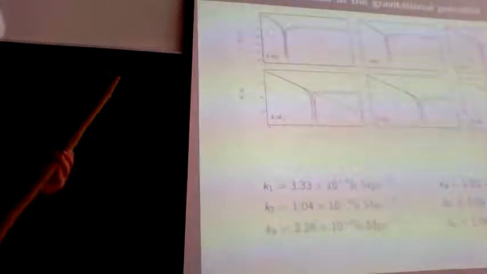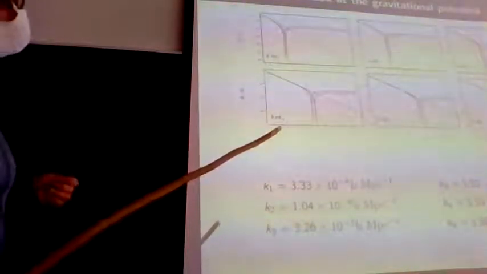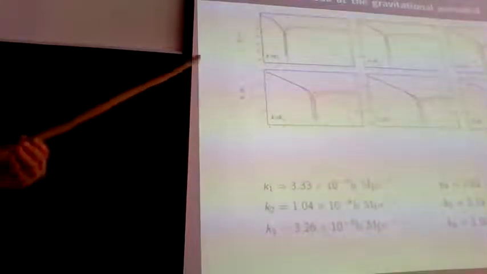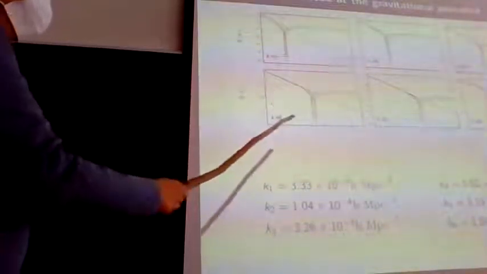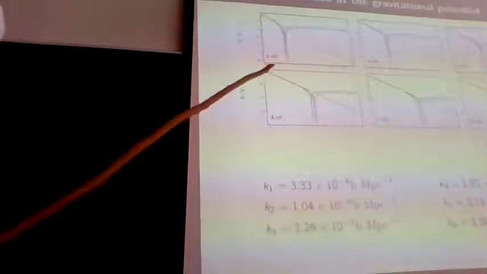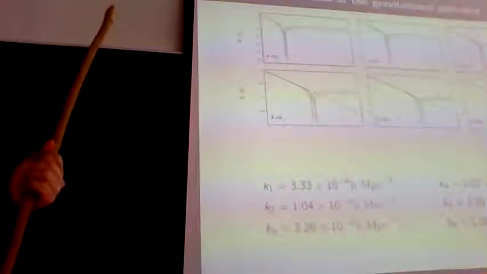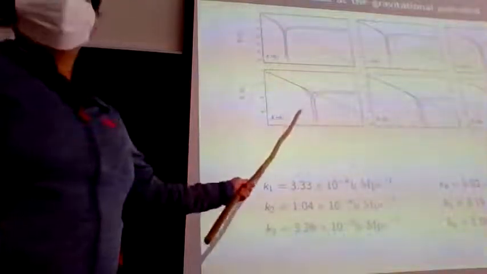This does affect the gravitational potential. The red one is the big rip, the green one the little rip, and the pink one the little sibling of the big rip, for different k: k1, k2, k3, k4, k5, k6. Physically, what this is saying is the following: the later the scale enters the horizon, which means the closer it is to our scale, the sooner the flip in the gravitational potential will happen in this kind of model.